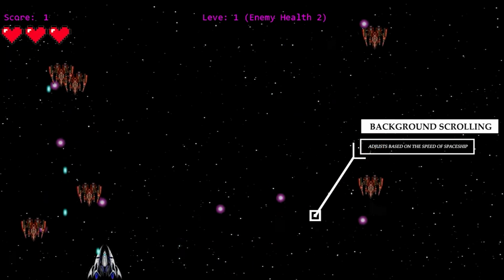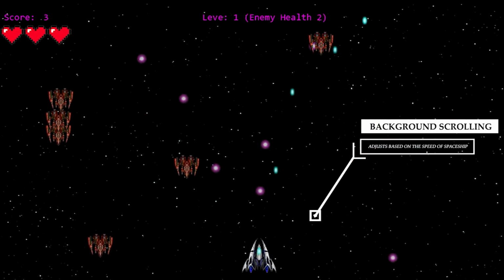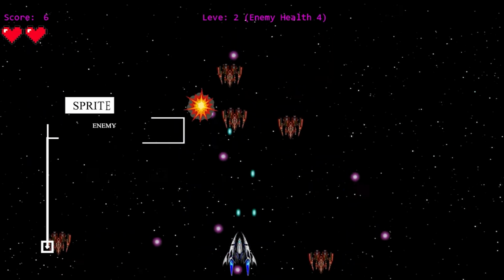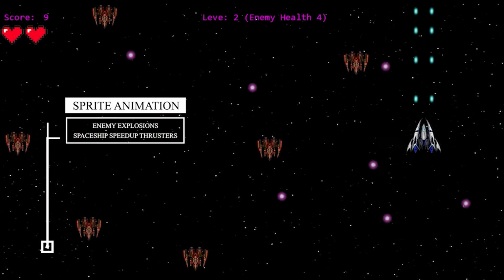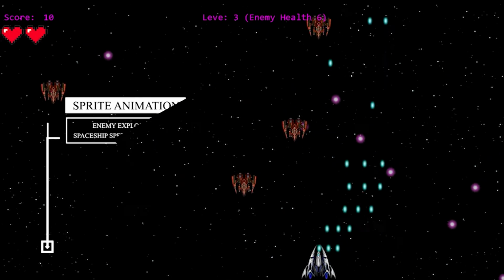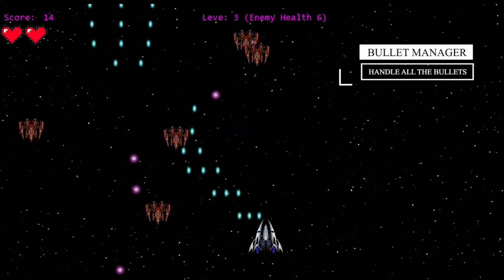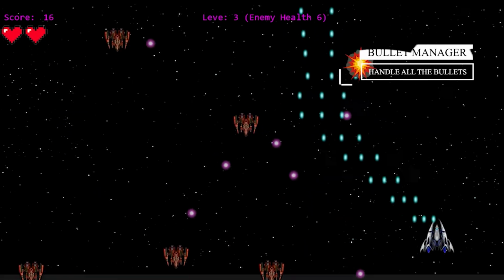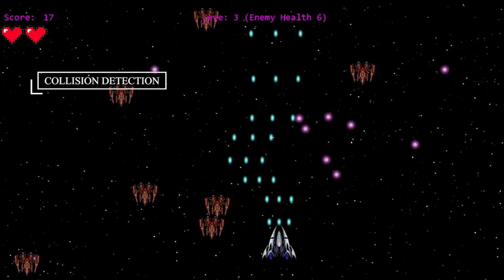In this game, I implemented background scrolling which adjusted based on the speed of the spaceship, sprite animation for enemy explosions, and the spaceship speed up thrusters. A Bullet Manager handles all the bullets for enemy and the player. I also implemented a collision detection box as well.